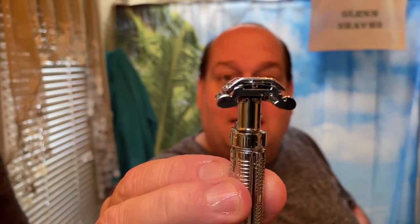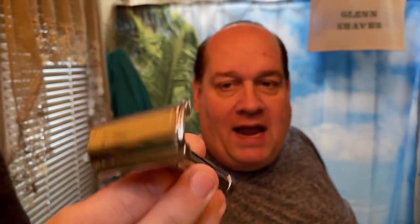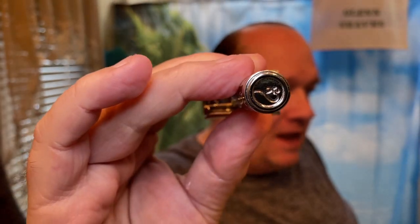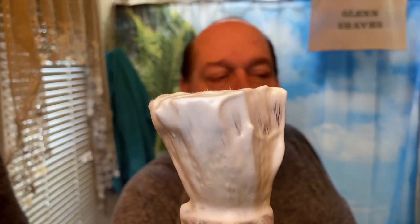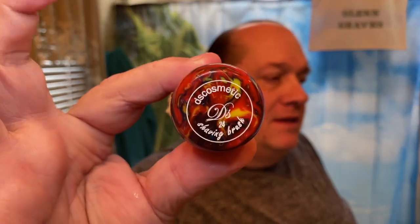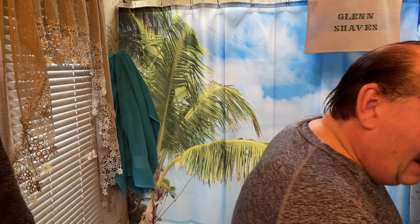Since I'm using the Fine Italian Citrus, I'm going with the Fine Marvel razor — I call it the shuttlecraft from Star Trek the original series. For the brush today I went with the 24mm DS Cosmetics flat top, and let me tell you, this lather whipped up in seconds. It's nice and yogurt-y, like whipped cream, and the scent for me is spot on. I'm going to pop up the ingredients now so you can scope those out.